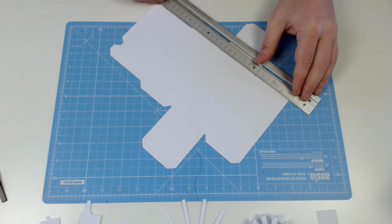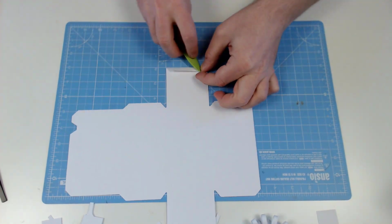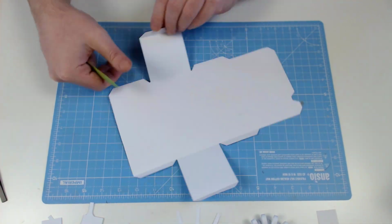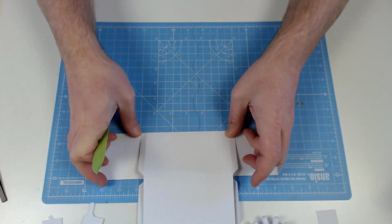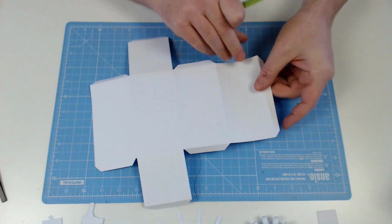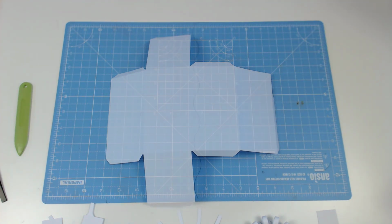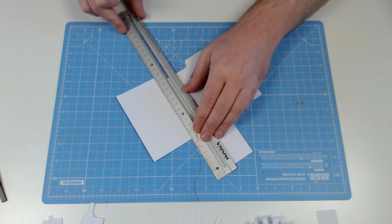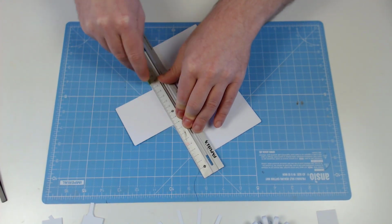Just so you know, there is an additional score line on the back of the box that you just saw me doing. That allows the box lid to have a hinge. I'm also pre-folding all of the joints so that it's easier to assemble in a moment. Next we'll do the same for the insert, and there are only 3 score lines on the insert. Again, they're indicated by the little score lines that you will find cut at each corner.